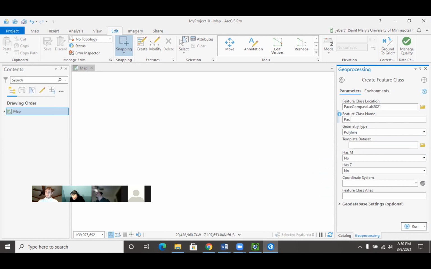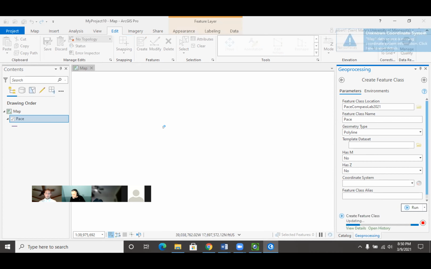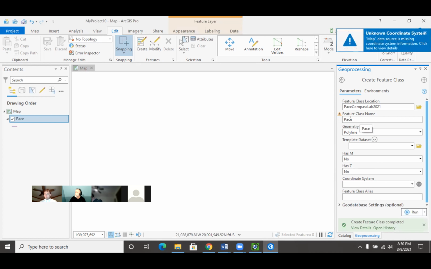Feature class, I'm going to call this one pace. And again, we won't have any coordinate system in here for this one. I'm going to say okay. I'm going to make another one in here now, pace uncorrected. Oh, I'm sorry, pace corrected. Sorry about that. I'm just following along here.